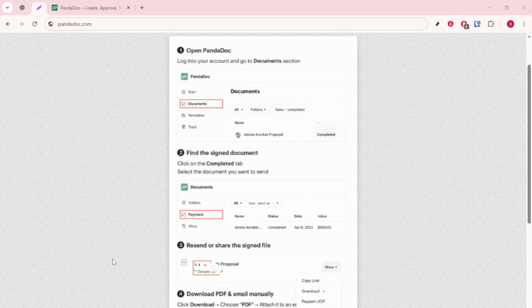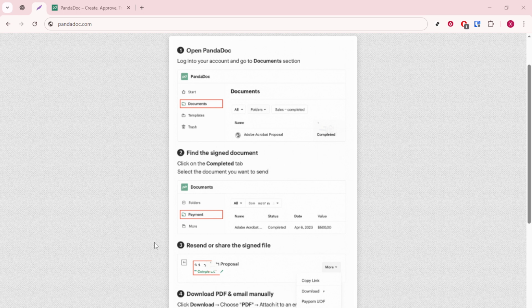If you need to loop in someone who wasn't originally on the document, you can optionally add a new viewer. Open the Recipients or People section for the completed document and add them as a viewer or CC. This won't reopen the document for signing or change its completed status. It simply grants them access to view or receive the final copy. Make sure you enter a valid email and confirm they only need to view, not sign.